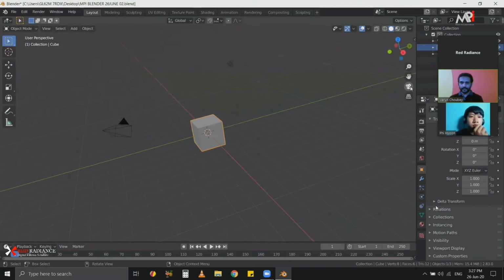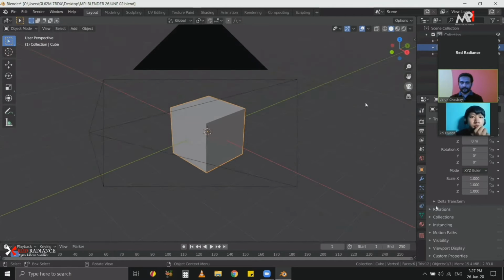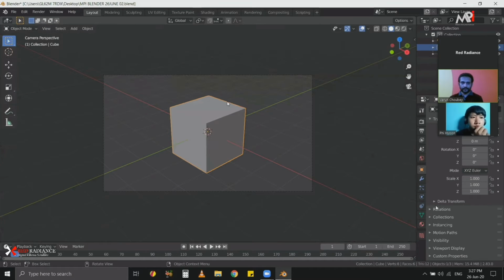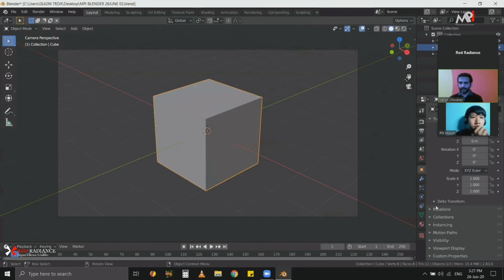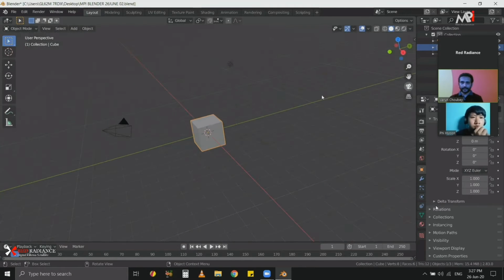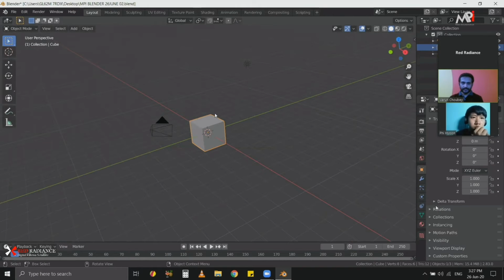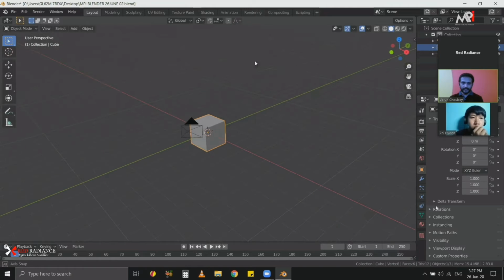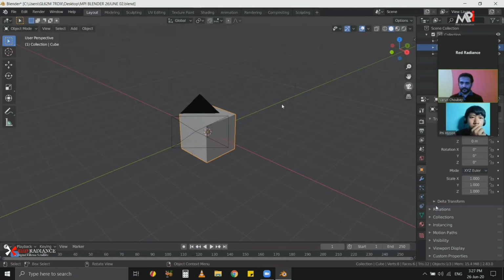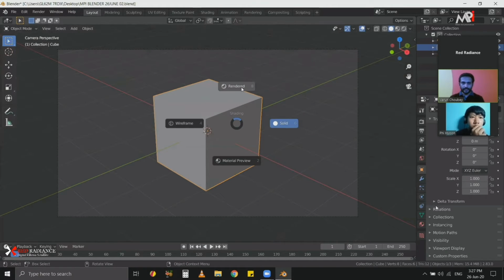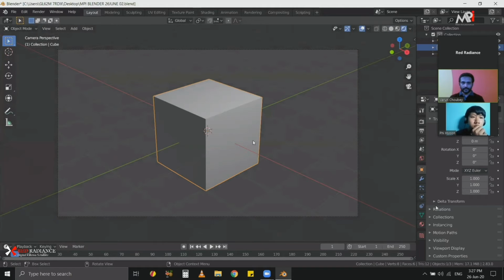So if I click this camera icon, I can view what is visible in my camera. And if I click it again, I am in the 3D view. Because I have this light on the right side of my camera, if I go to rendered view, the right side of my cube is lit and this side is not.